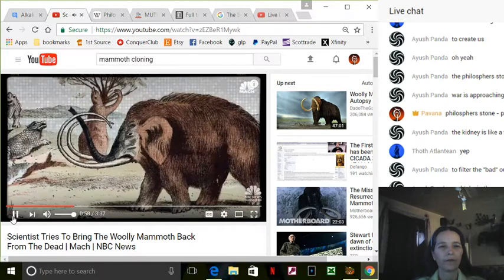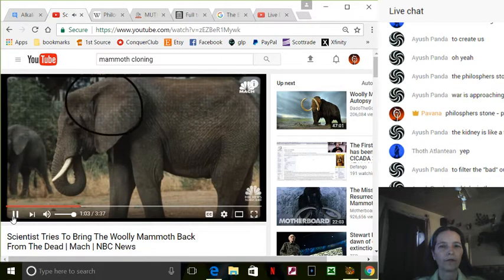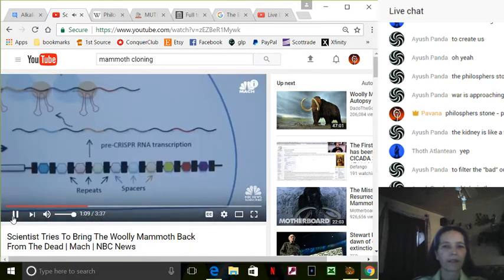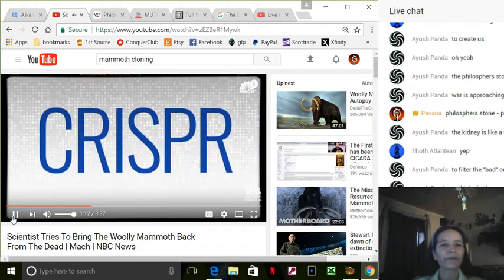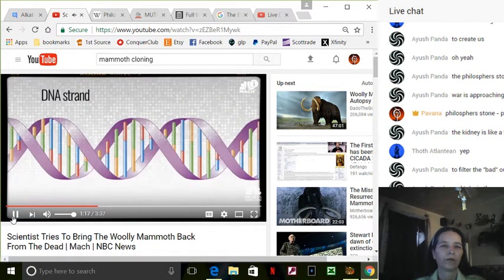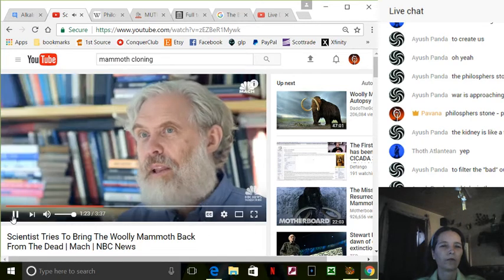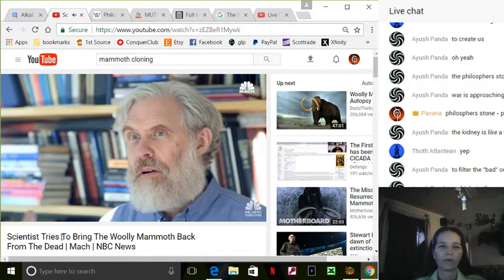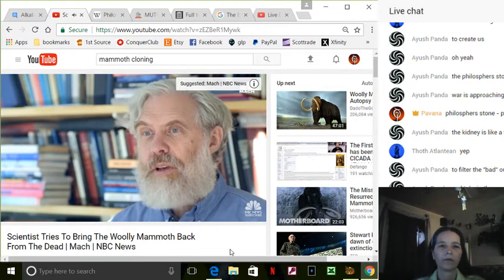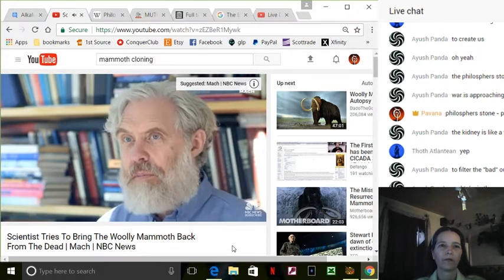To create new mammoths, Dr. Church started with a close relative. Then, he made some key changes to its genome. Our lab and others have developed a whole variety of genome engineering tools. One of them is CRISPR. The way that CRISPR works is that you calculate in the computer a particular set of 20 A's, G's, and T's in a row, and then the CRISPR protein cuts, and then that cut alters the gene. In this case, we've already edited 15 genes, and we're well on our way to doing another 30-some genes that have been selected to specifically help the modern Asian elephant survive in more environments than it currently can, particularly cold environments.